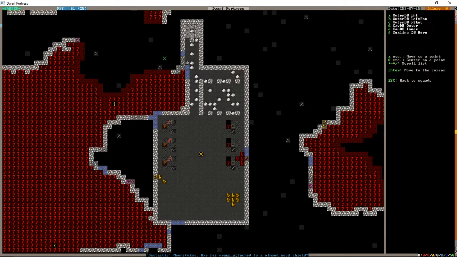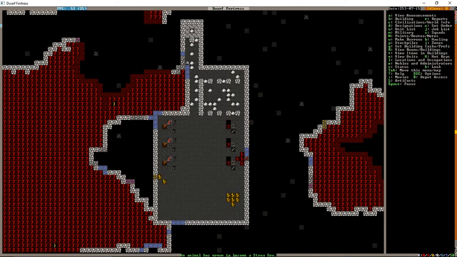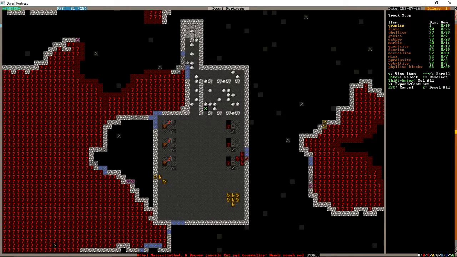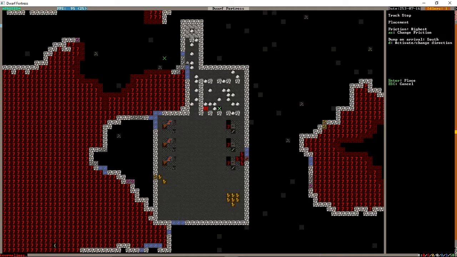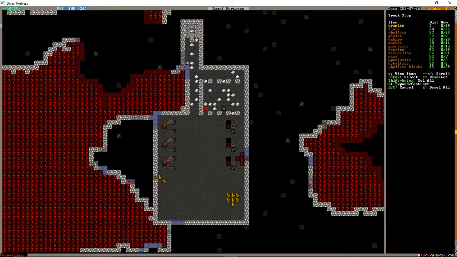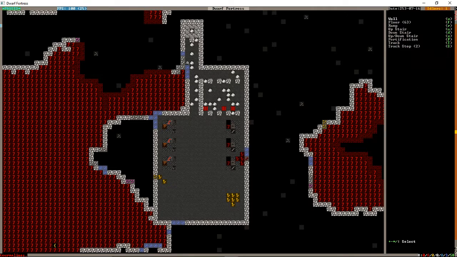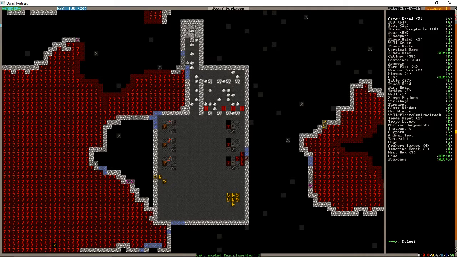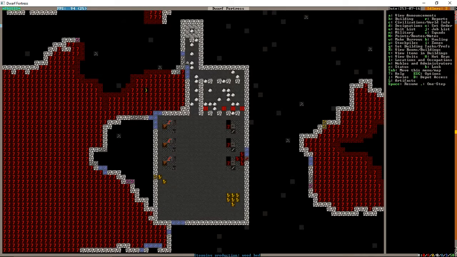I'm going to have those guys just come and station right there. All right, bees. We'll put in some track stops here. And then I'll figure out what I want to put there later. We'll get that started. All right, I really want them to get these forges done.